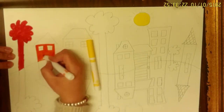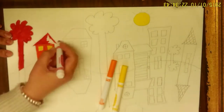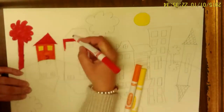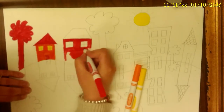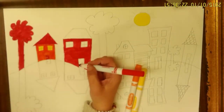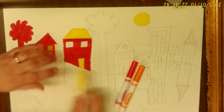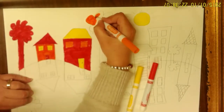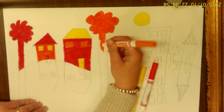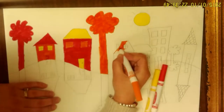Remember, you don't want to color anything below the horizon line yet. That's going to be colored in with your cool colors. If you've never heard the terms warm colors and cool colors before, like I said, the warm colors will remind you of things that are warm, like the sun, fire, spicy things. Cool colors will remind you of things that are cool, like water, or ice, or rain. So the cool colors, which we'll get to in a minute, are the green, blue, and purple.